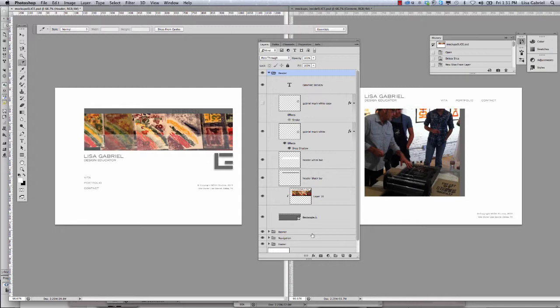This method will not always work for all examples of websites, but it works for this one because most of what I'm trying to slice up is based on perfect rectangles or squares.